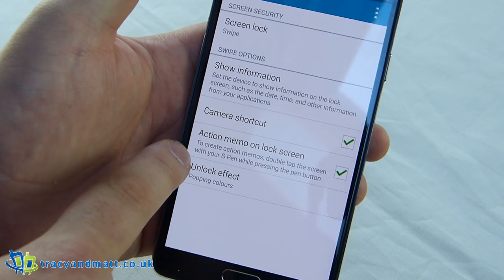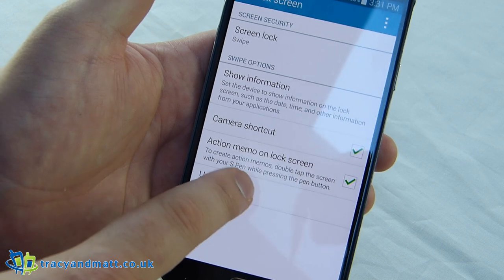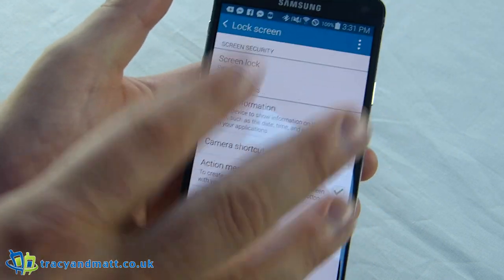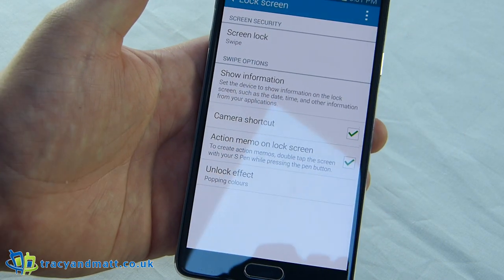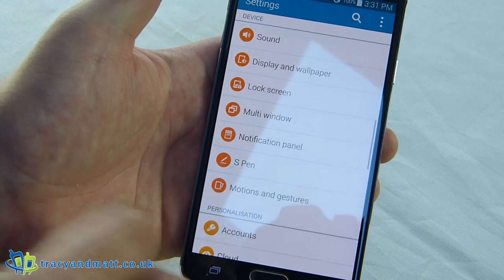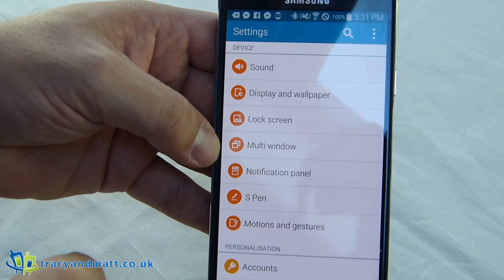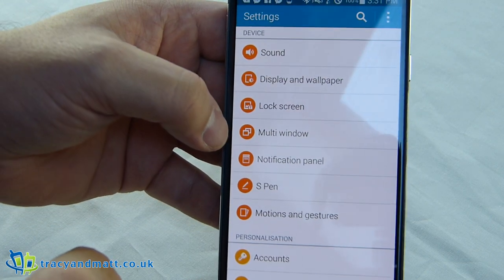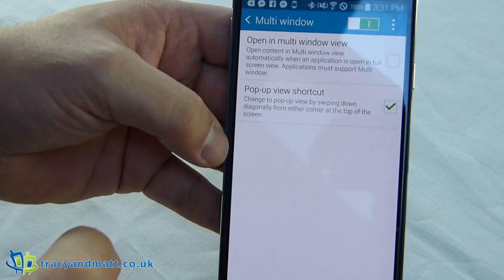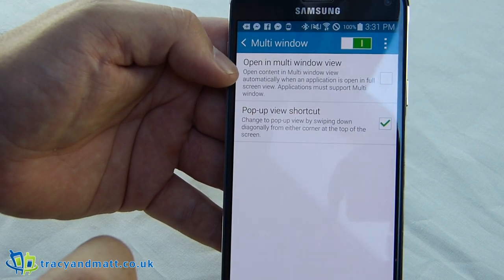Action memo on lock screen. To create action memos, double tap the screen with your S Pen while pressing the pen button. That would be a really nice thing to be able to expand on, having features and gestures and swipes to allow you to do stuff directly from the lock screen. Lock screens are getting much smarter on other devices. The Note 4 hopefully will possess the ability, and we'll try and cover that in any upcoming reviews.